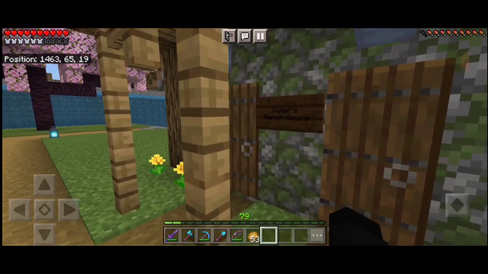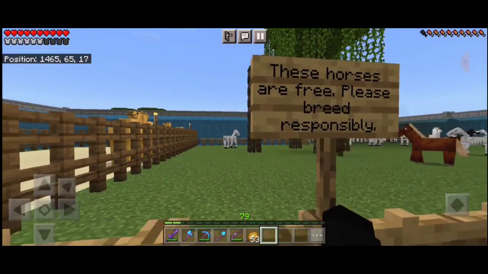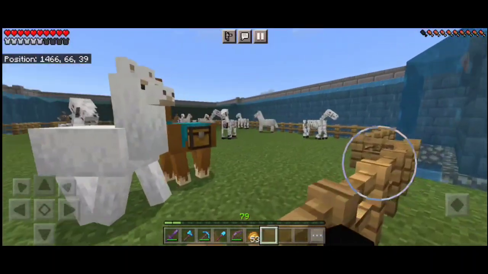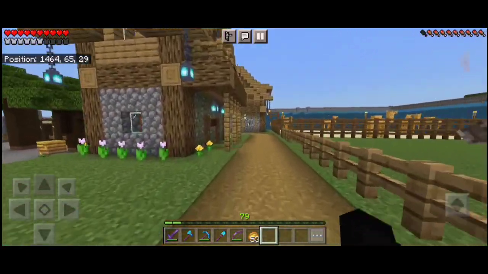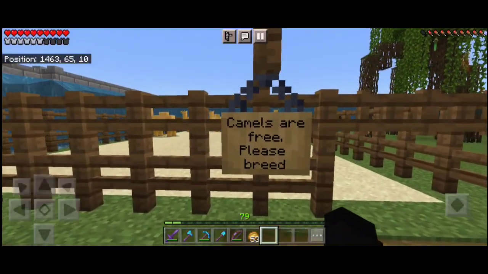Here's another home that is not... Oh, Kyler's Ranch House. Okay, so this is new then. That's new. And here the horses are free. Please breed responsibly. And here's all the horses: donkeys, horses, llamas, skeleton horses. You name it, we got it all. Even the new mobs, the camels, are free. Please breed.